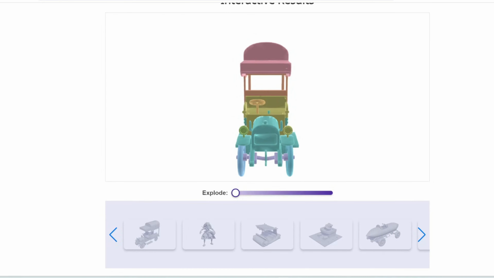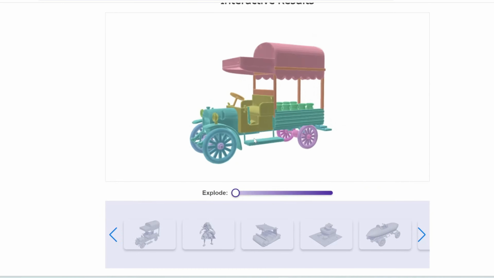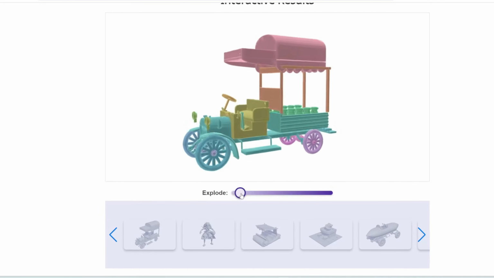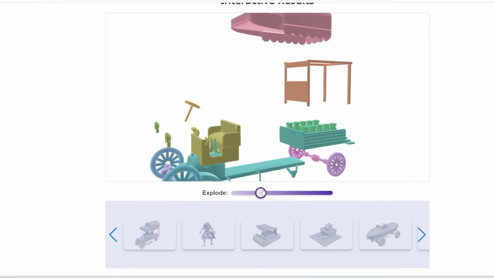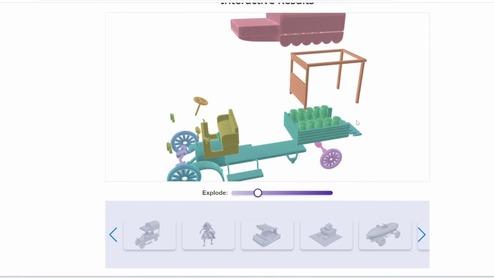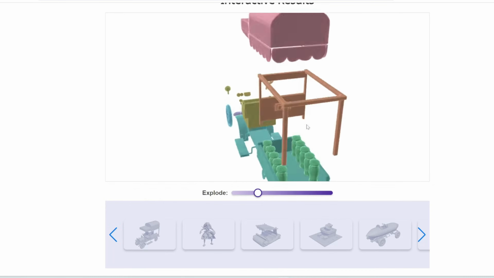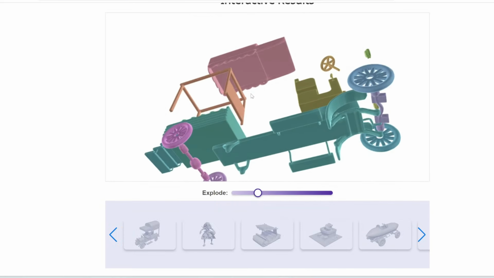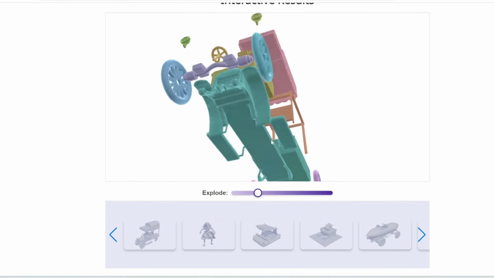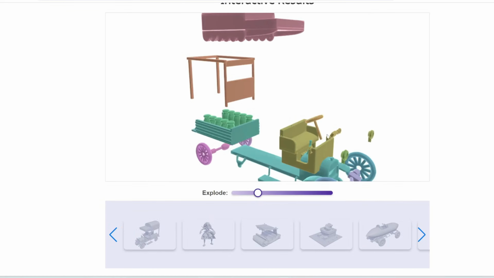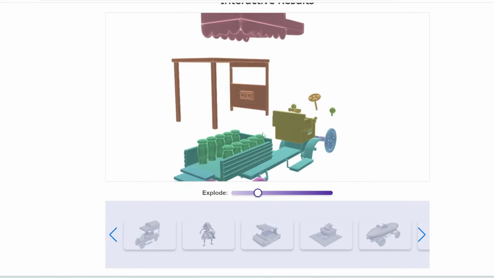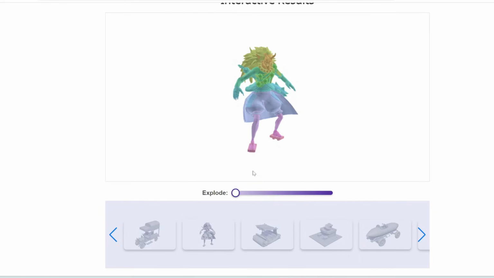So here are some other examples. Let's say we have this model of a car. Here's what happens after we plug it through this AI. It has segmented everything and filled in the parts hidden from view so that each part is complete. As you can see, the wheels and the base of the car look structurally complete. Same with the lights and the steering wheel and everything else. Very nice. Here's another example.